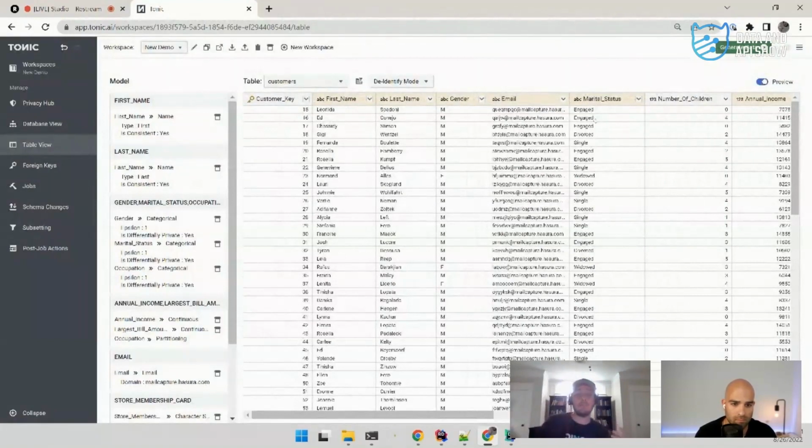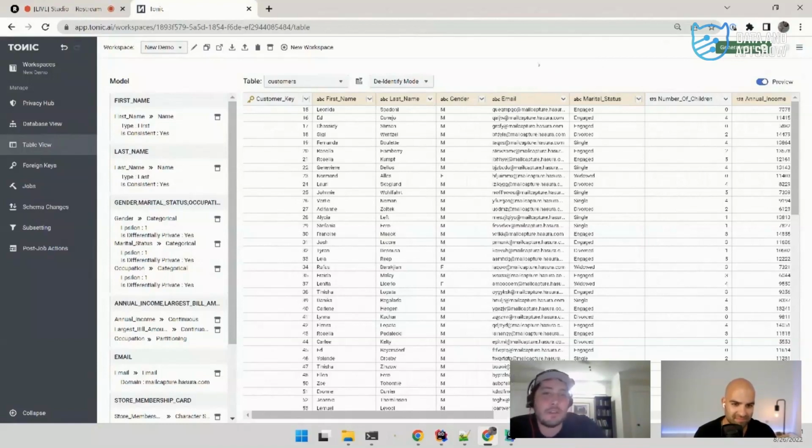So that is basically how you de-identify data in Tonic. Obviously we need to go through all of the other columns in the database that have been marked as sensitive, but this is a really quick way of beginning to de-identify your data to a really high degree of quality. That's why we call it, it's not bad fake data, it's good fake data.